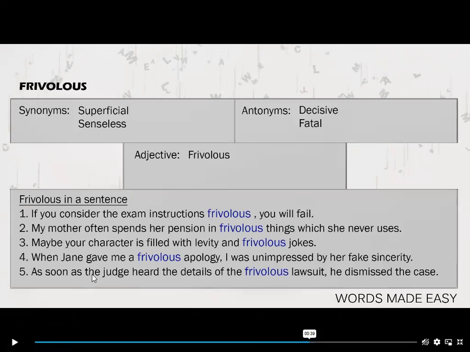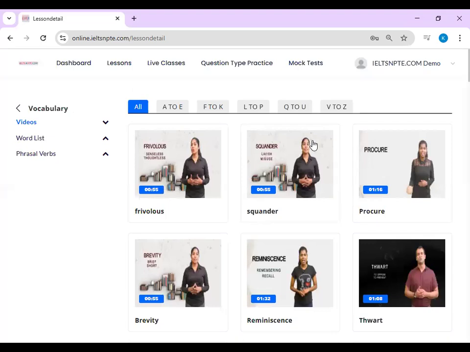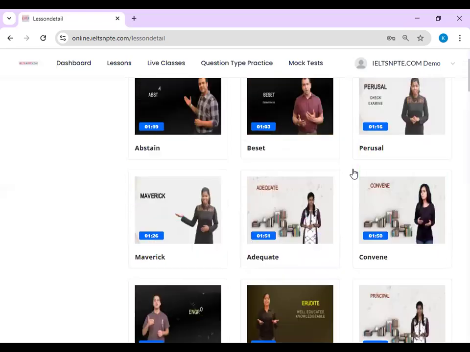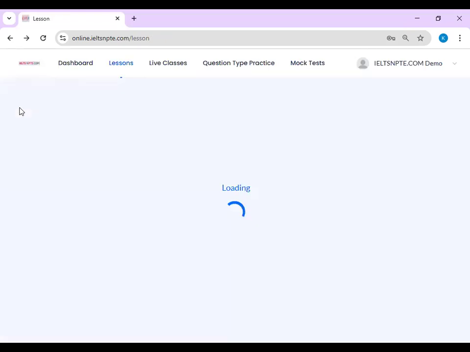The video would also comprise synonyms and antonyms with a usage in a sentence. So it is a very comprehensive video. It becomes very important to learn a new word. All the words starting from A to Z are available, which could be used to build vocabulary in the vocabulary section.